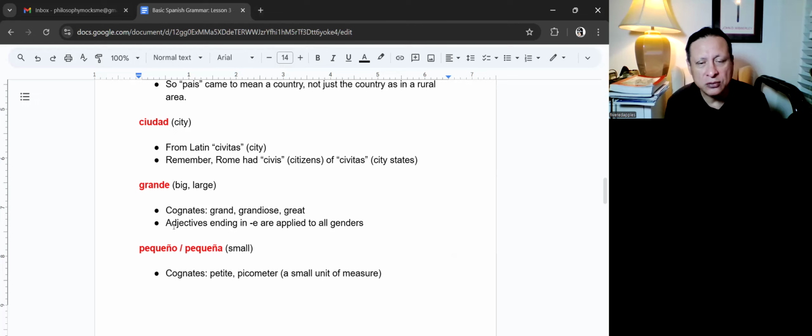Maybe this is foreign to you, but anyway, it's kind of close to pequeño. Now, pequeño is singular masculine. If you want to make it plural, you would say pequeños. Pequeña is singular feminine, and the plural would be pequeñas.